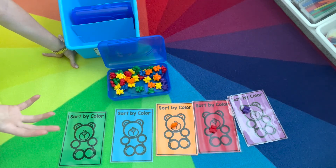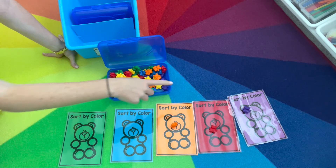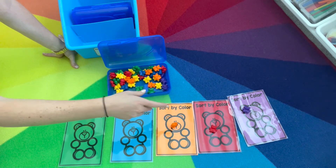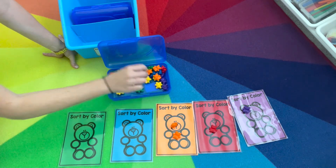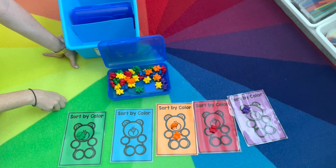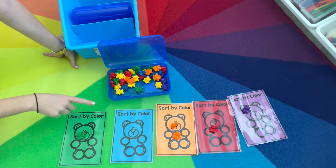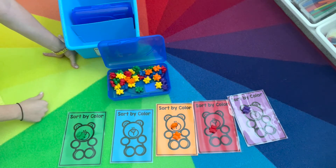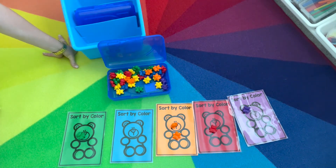If this is during your small group time or you're walking around during centers, you can stop and talk about how many bears are in each category, just to talk about the numbers that would match them. They can continue until they've sorted all their colors. If they have extra time, they can grab dry erase boards or sticky notes and write how many in each category. This was math center number three, sorting colored bear counters.